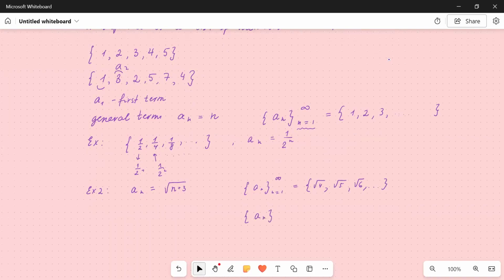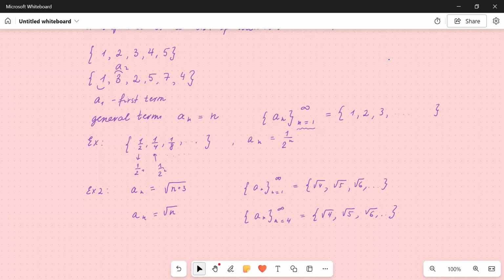But we also can describe the very same sequence by a different formula, and start our n with a different number. We can describe it as square root of n. Over here, we can write down that n equals 4. Let's look at how this sequence is going to look. Well, you see that the formulas are different, right? And over here, we have a starting n equals 4. So we are going to have our first term as square root of 4, and then it's going to be square root of 5, and then square root of 6. And you see that basically that's the very same sequence.